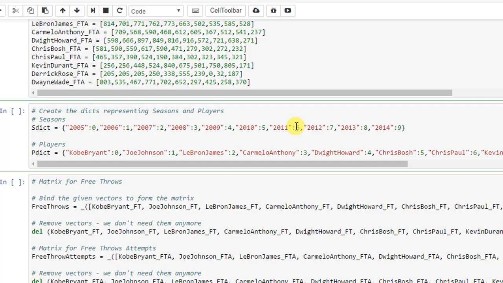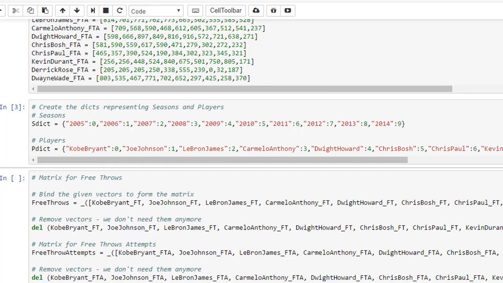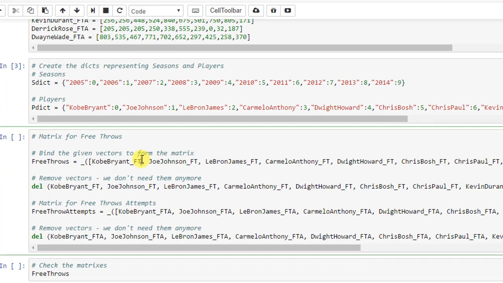This is for the purpose of filtering the matrix based on the year and the name of the player. It makes it easier to filter using the actual year and the name of the player instead of the index. So we pass the name of the player or the year and receive the index, so we are able to filter the matrix as we saw in the lecture.